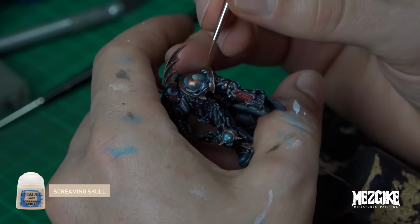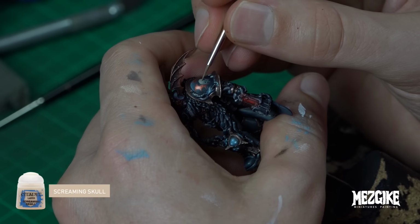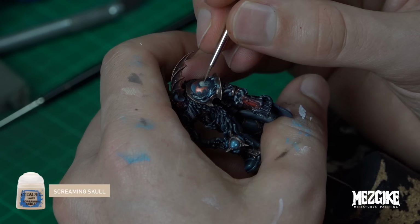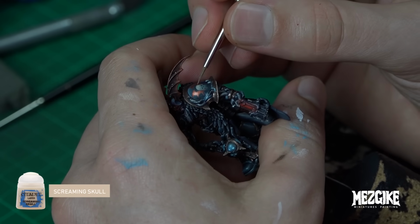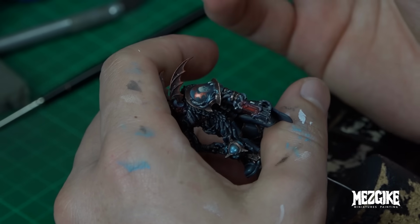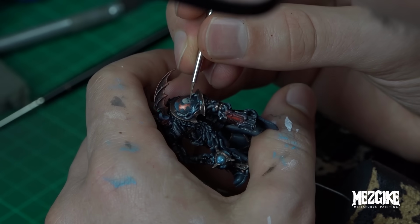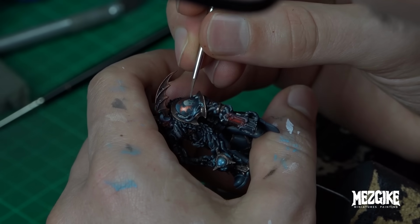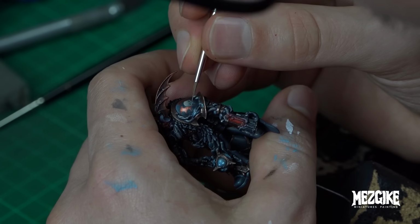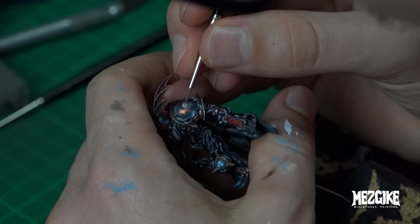Simple as that. Now we're going to hook out the screaming skull and highlight the top of the skull, blending it upwards to create a bit of a nice gradient, a nice blend. We've pretty much used the same color in this skull as we have for the other skulls on the model. We'll quickly add a little bit underneath the eye sockets and underneath the nasal cavity. And then we're all done. We're all done with the freehand.